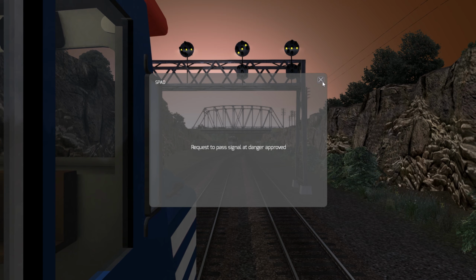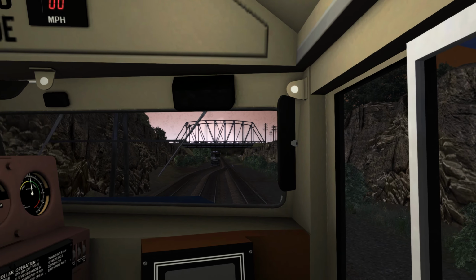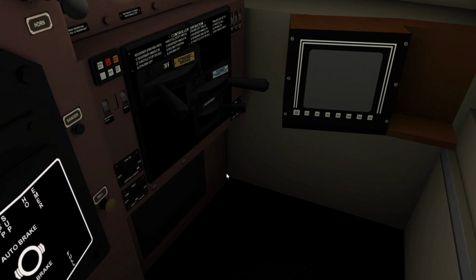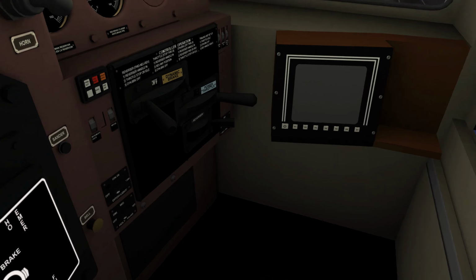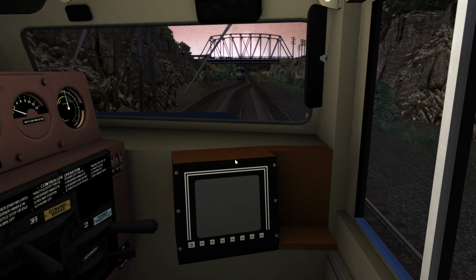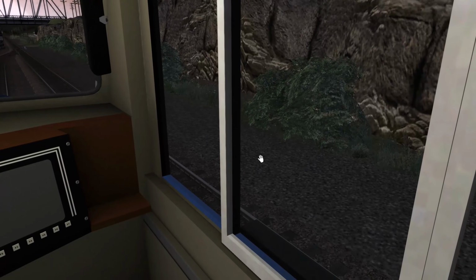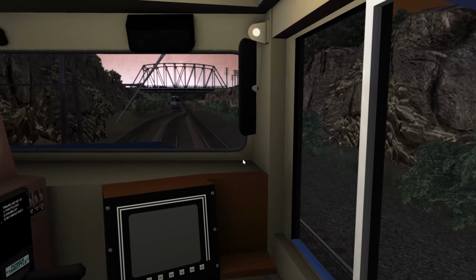And there we go. Request to pass signal danger approved. NS6920 got an approach here. Gallitzin, main track number 1. I'm going to keep my headlights off because of the train up ahead. I don't want my ditch lights to be flashing. I want them off so we don't blind this guy. There we go. So we have an approach signal out of here.